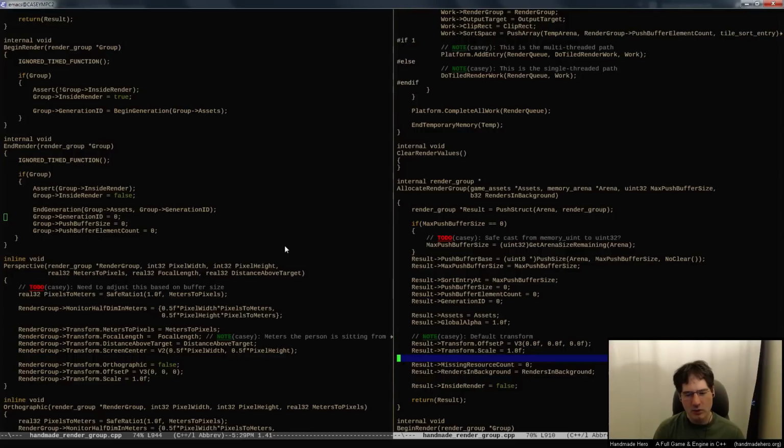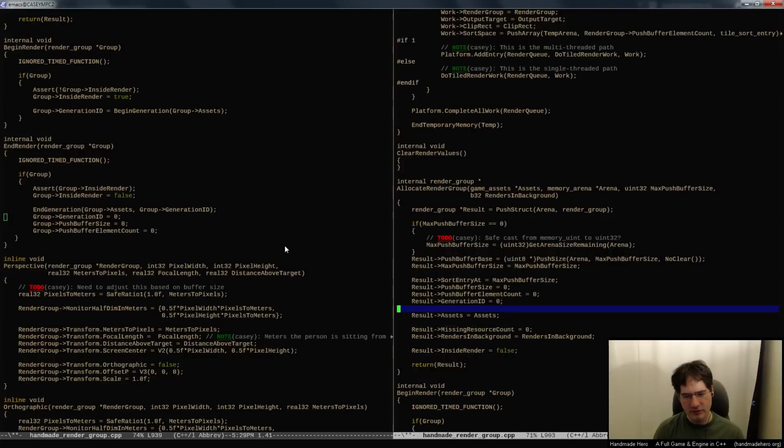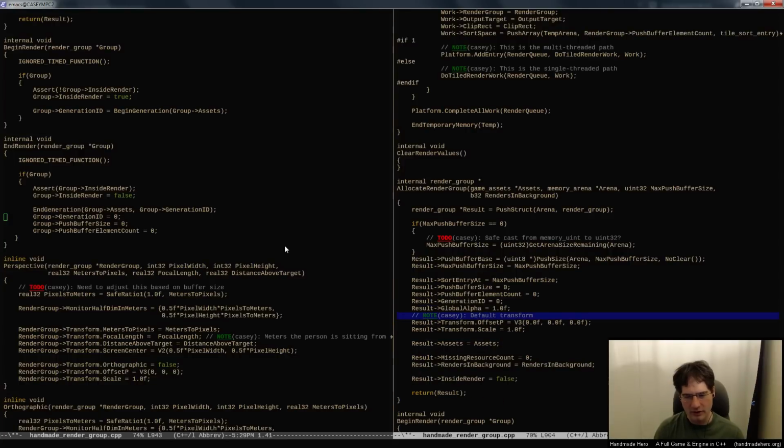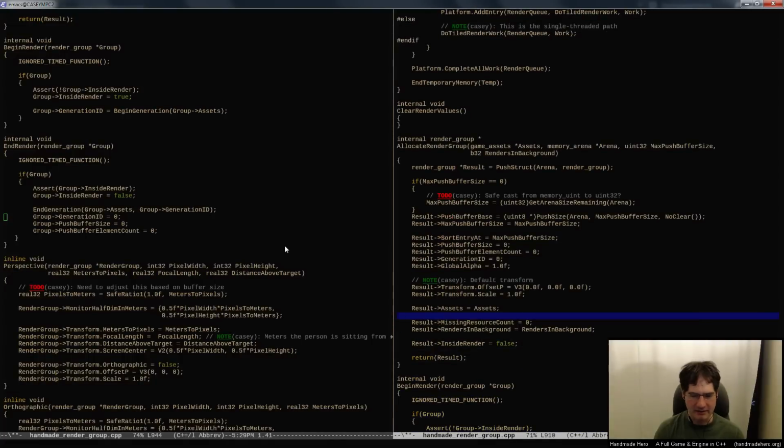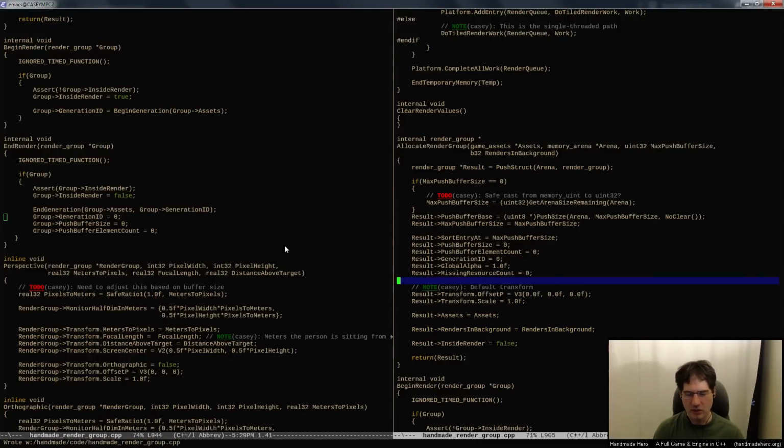I suspect we might just want to do them all, because I can't really think of a reason why we wouldn't. Even the missing resource count, I would think we would want to reset. So I think all of that wants to be there.